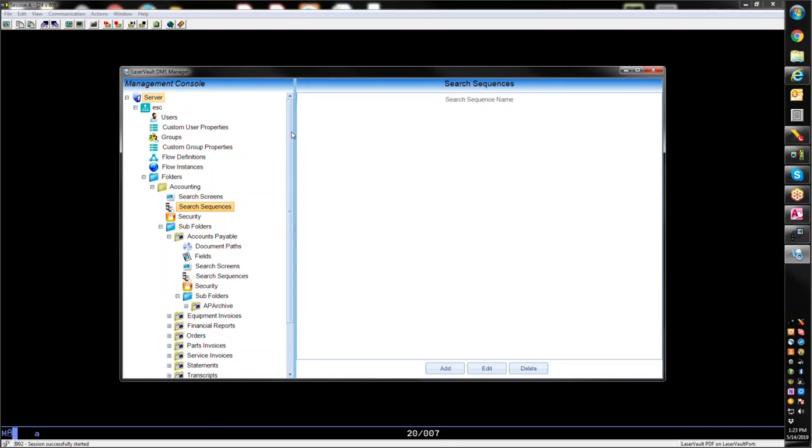So that's just some of the information. Also the document path here. The documents, this is all the data stored in a SQL database. The documents are stored to a document path, which can be a network attached storage, whatever you want to use for the storage of the documents. The documents themselves are not stored in the SQL database, just the indexing information of those documents.